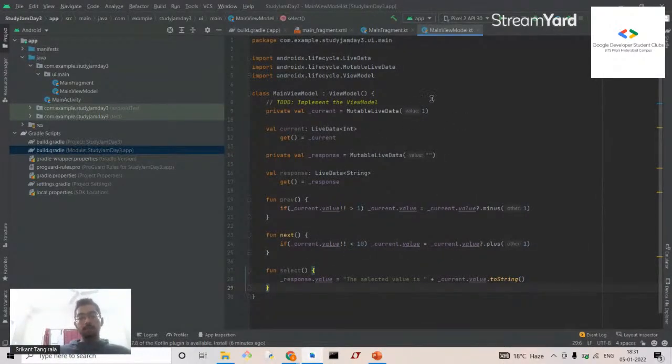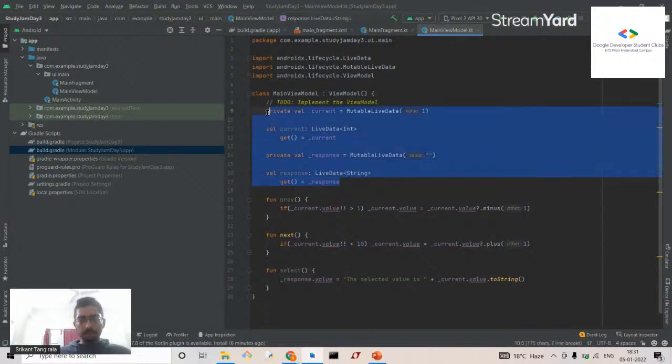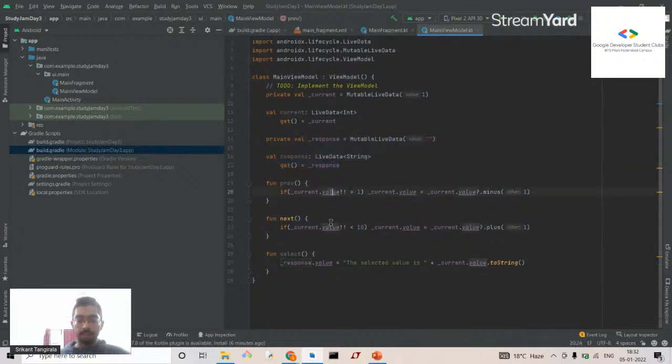This is all our app logic, right? So this represents the data we're observing in the UI component. We've got a certain value which the user is selecting and some other pieces of data which are dependent on what the user is selecting here. This is a simple app logic which we're storing in the view model here.